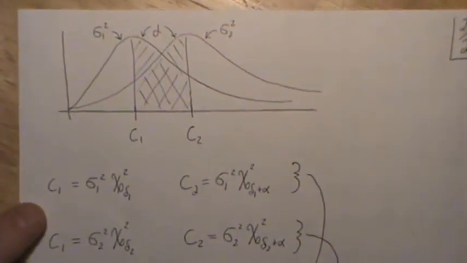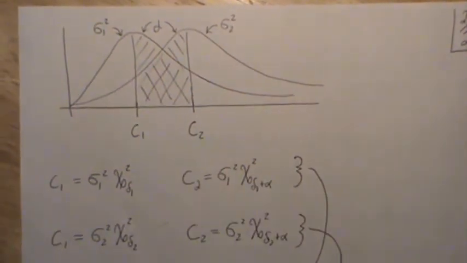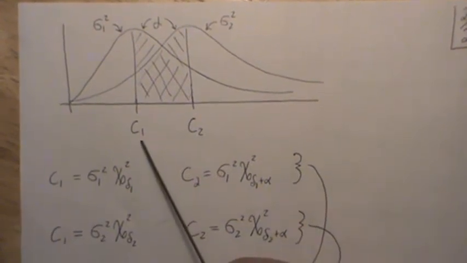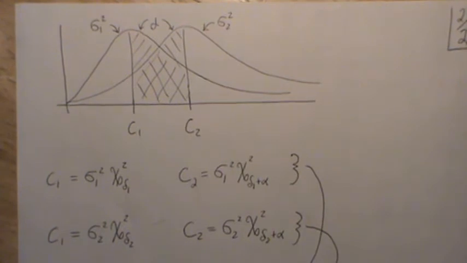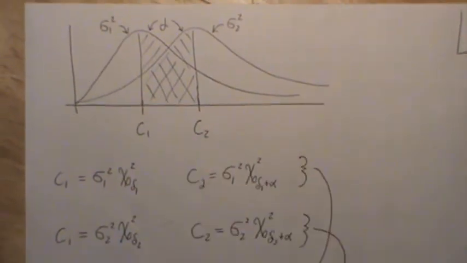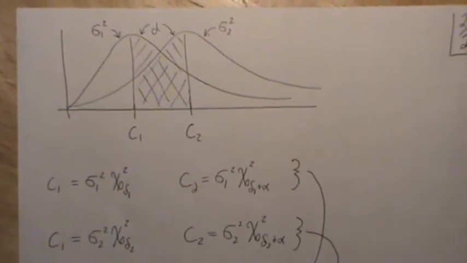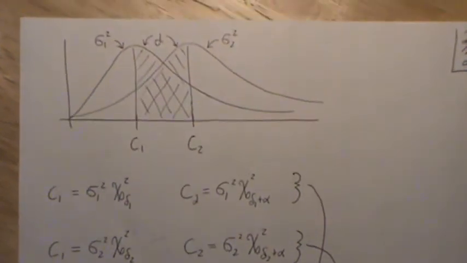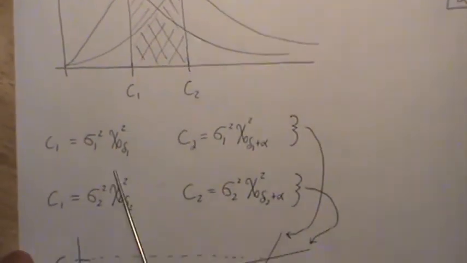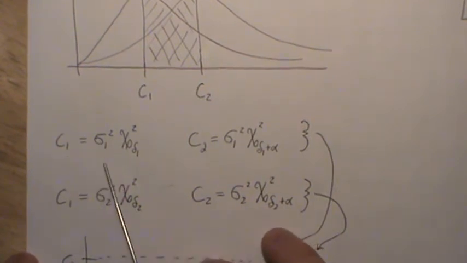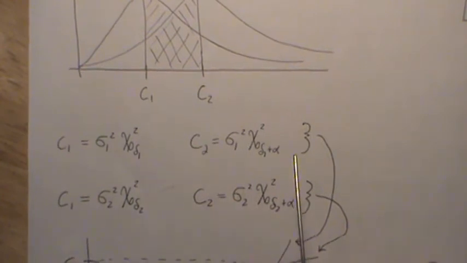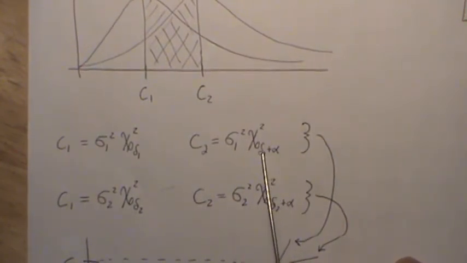So there's some curve, and these are the C1 and C2 that we want to find. This isn't quite 100% accurate, but I just want to give some sort of graph. Here C1 we said was this value, right? And that's the chi-squared delta. And then C2 is determined, that's the chi-squared delta 1 plus alpha, right?